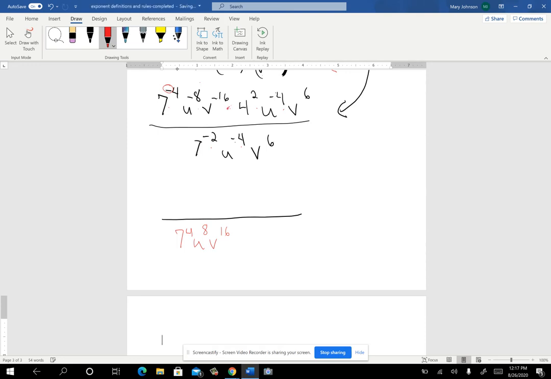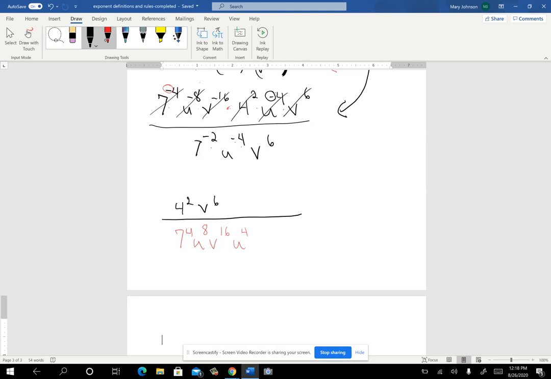All right, but now when I get to the 4 to the second, see how that was a positive exponent? It stays on top. But this one's a negative, so it's going to be 1 over u to the 4th in the denominator. See how the 6 is a positive exponent, so it's going to stay on top and be v to the 6th, still on top. So then I usually just kind of double check that I've done each of these items, that I haven't left one out. Okay, so I've taken care of all of those.